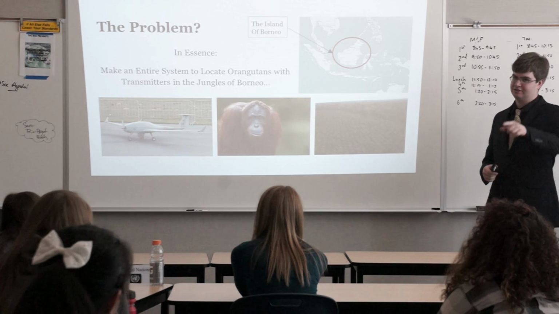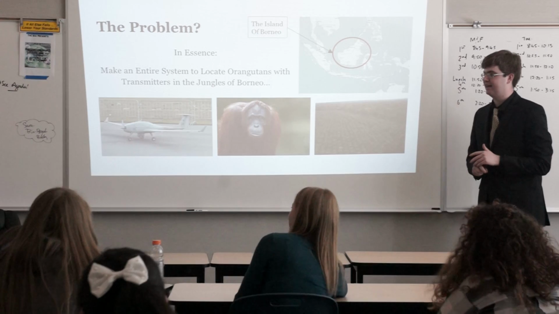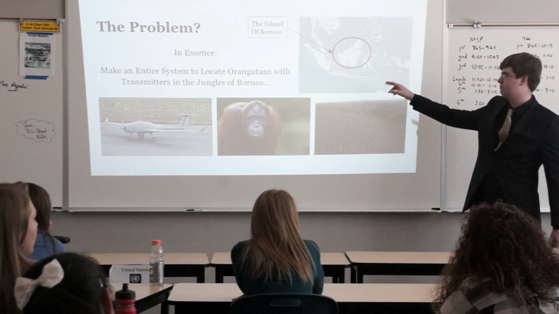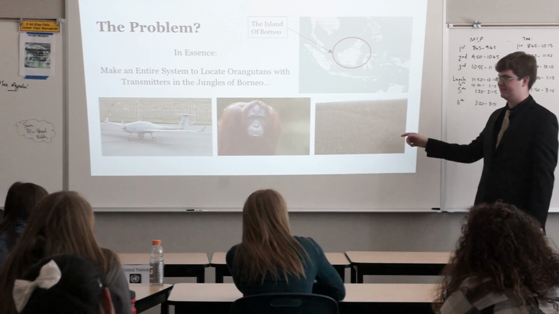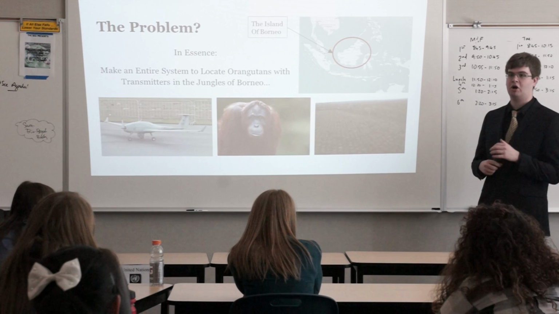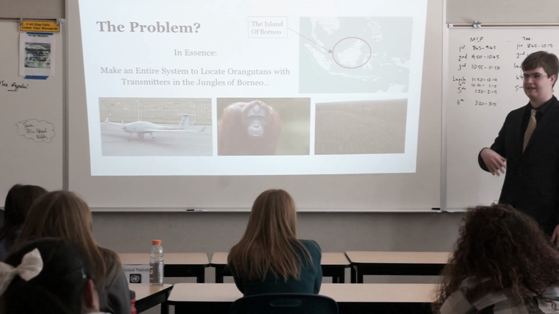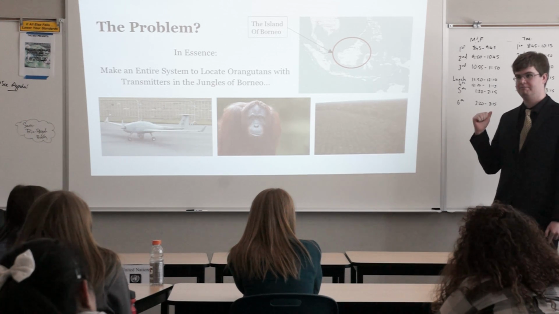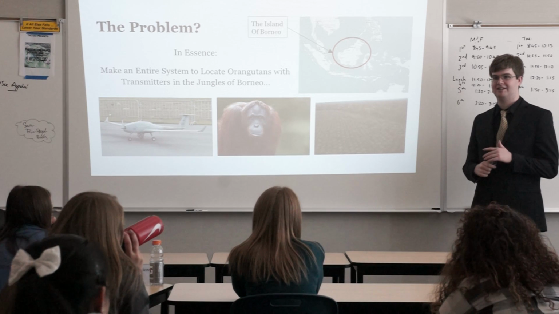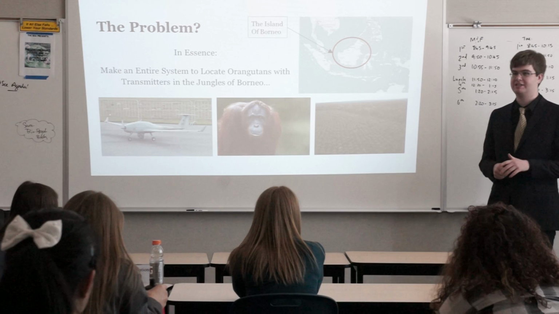Me and Richie, shouts out to Richie, are making a full system to find orangutans in Borneo. In Borneo, there's mass deforestation, and they're making these palm oil plantations. These orangutans go onto the palm oil plantations, they get captured, and there are a bunch of baby orphan orangutans out there in the world. Big NGOs go in and pick them up and want to release them back into the wild.